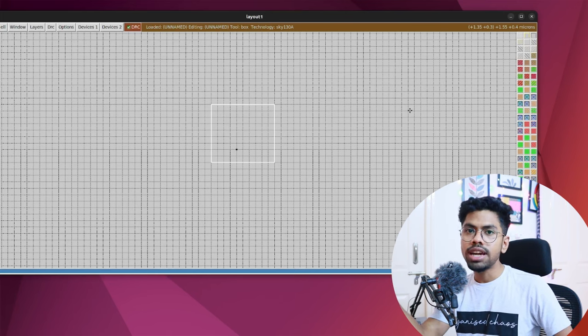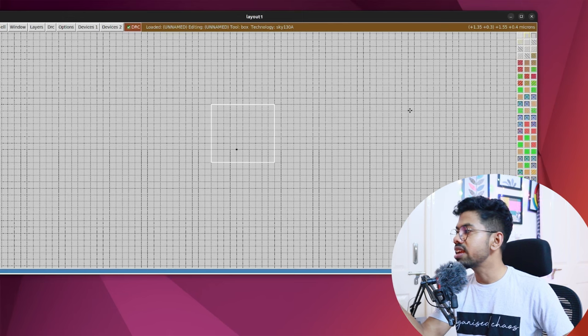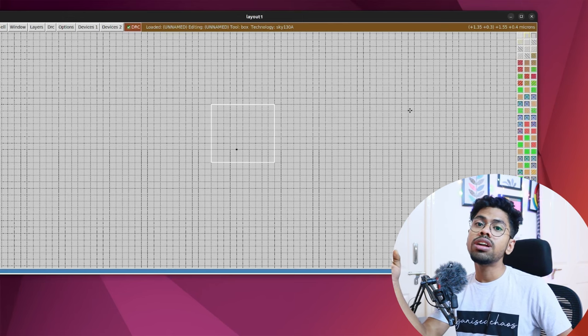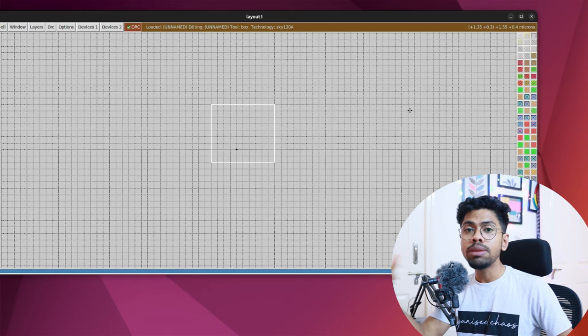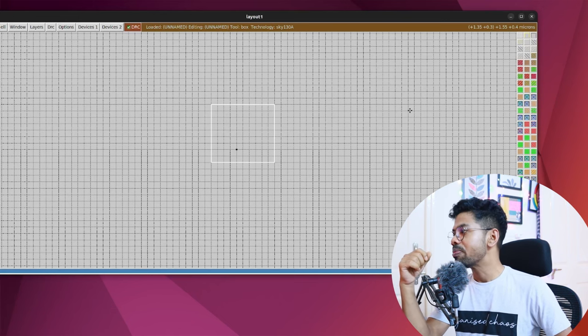So if it is p-type, then drawing an NMOS here is easy. I can directly draw my N diffusion area, polysilicon is done. But for a PMOS, I need to have N-type material as a starting thing. But here it is P. So for that, what do we do? Yes, we do N-well.